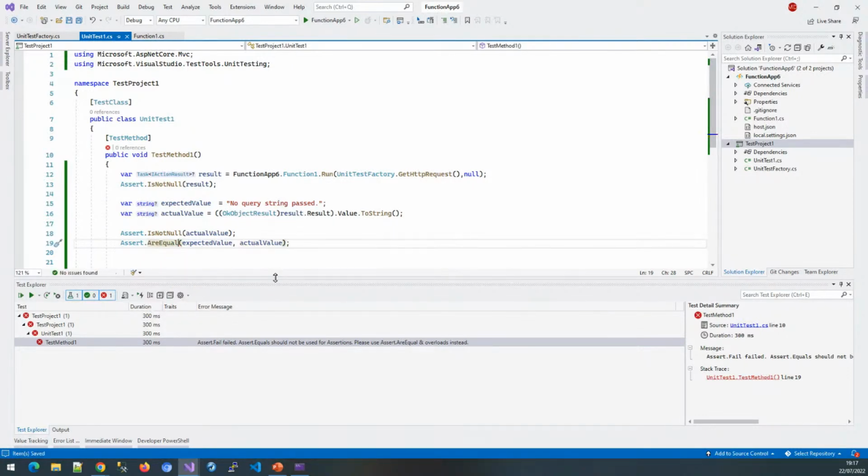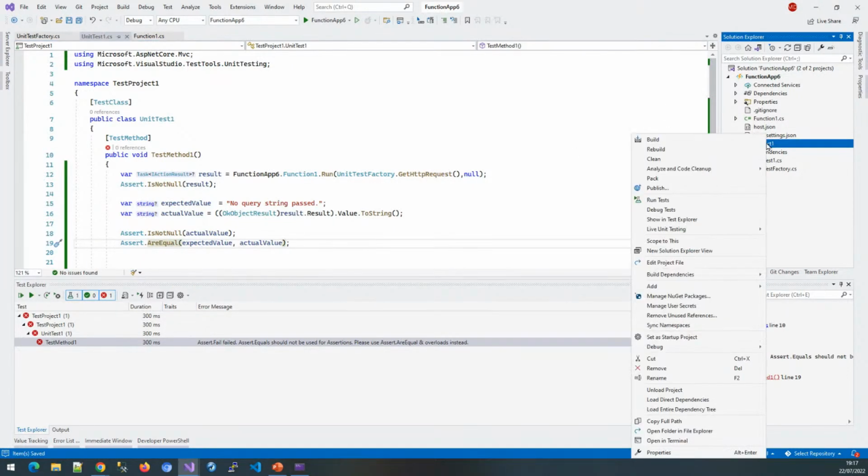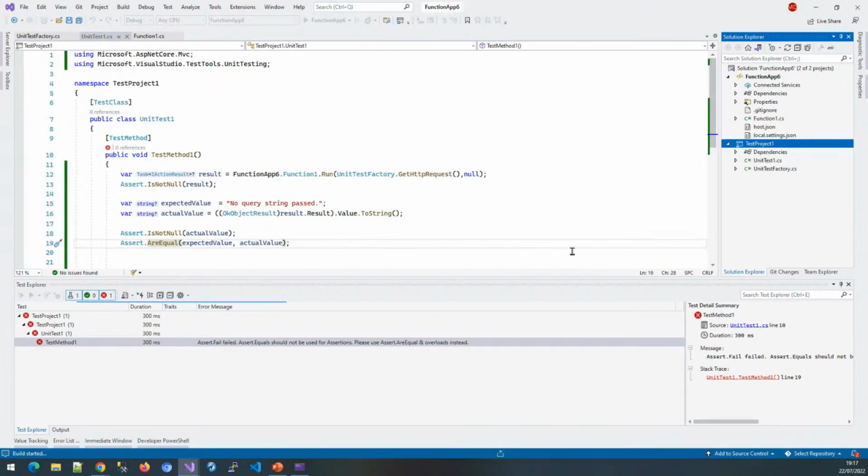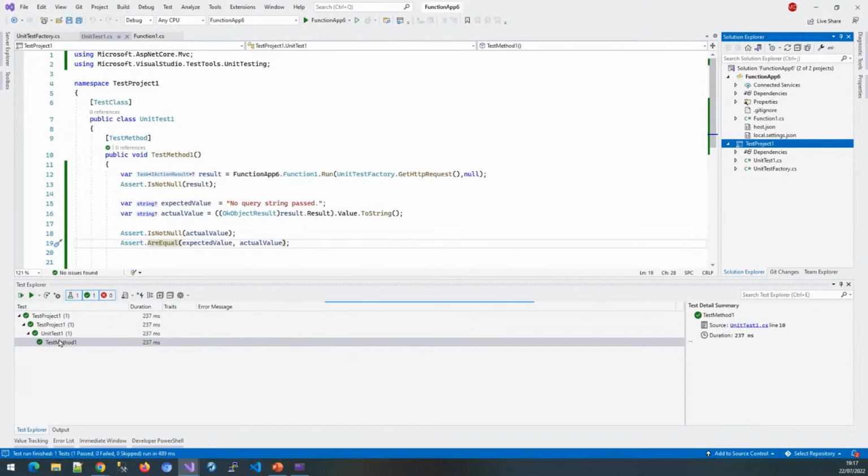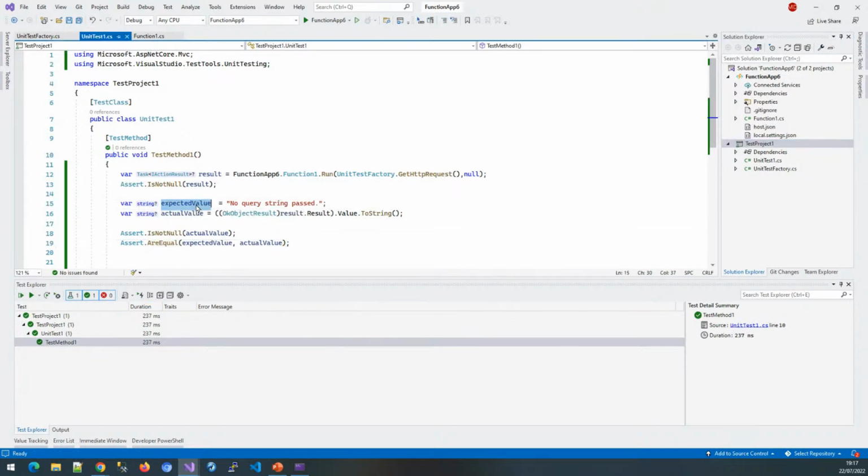Okay, so that should be fine. So we'll go and run the test. Okay, so now we see all these values are getting passed. Here we are expecting the value "no query string passed", and the actual value returned from the Azure function is also the same. So that's the reason it is getting passed.